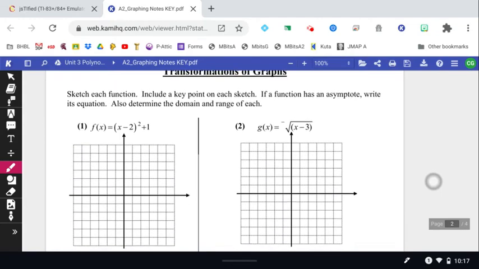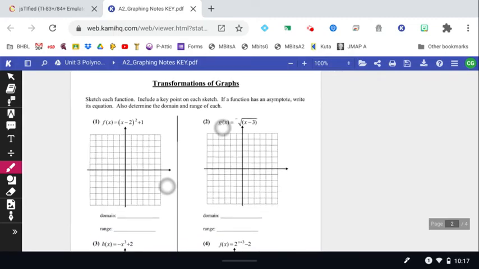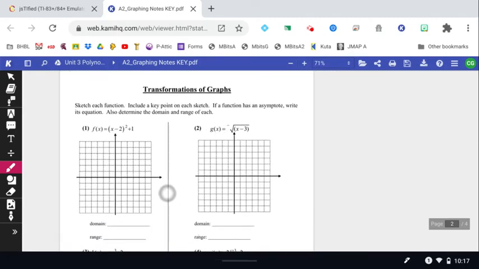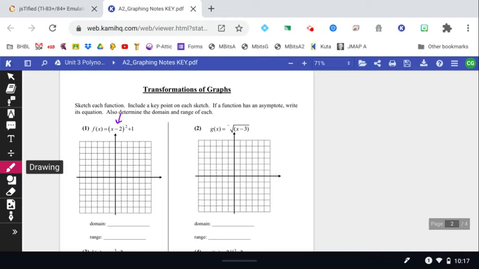And then remember that from algebra, we talked about a lot of transforming our graphs. So in number 1, we are taking our quadratic, right? So we know this is a quadratic because we have that squared right there. And we want to talk about what happens to my function. So when I see a minus 2 here, that means that the center of my graph moves 2 units to the right. And this right here tells me that I'm going up 1. So 2 units to the right and up 1.